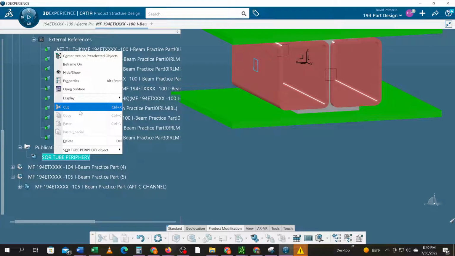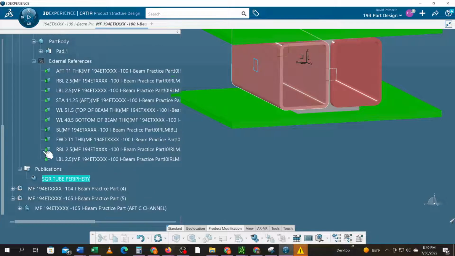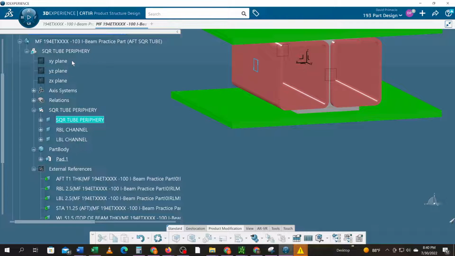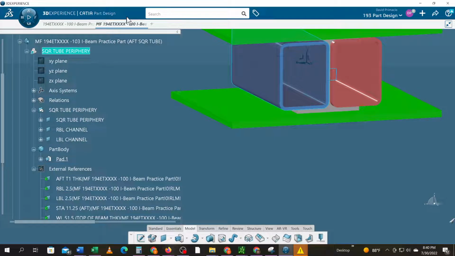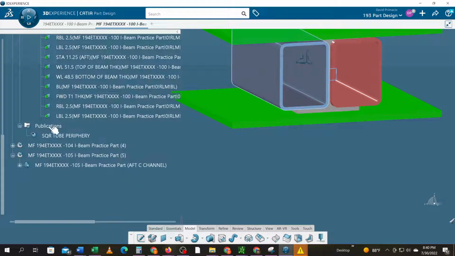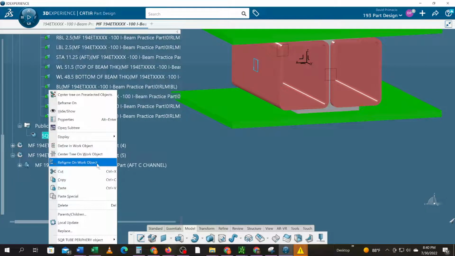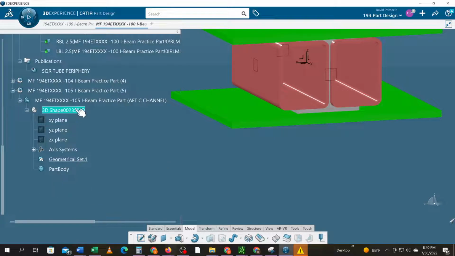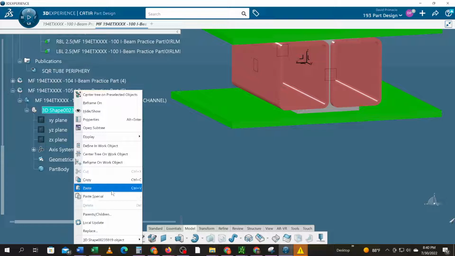I'm going to copy that. Why? Oh, I'm still in the product structure. I have to double click on the part to go back to part design. Right click on this and copy. Open this up, double click, and look for the hourglass to show up. Right click, paste.